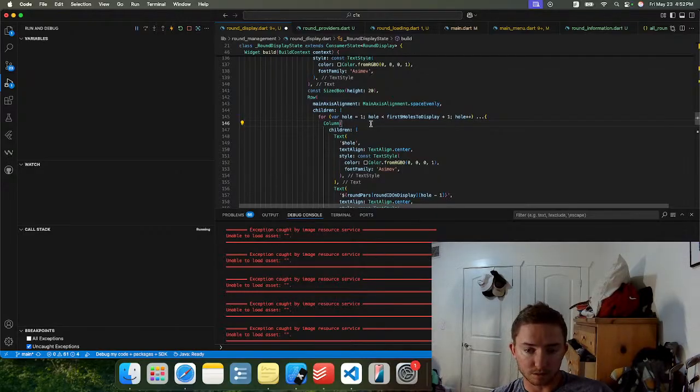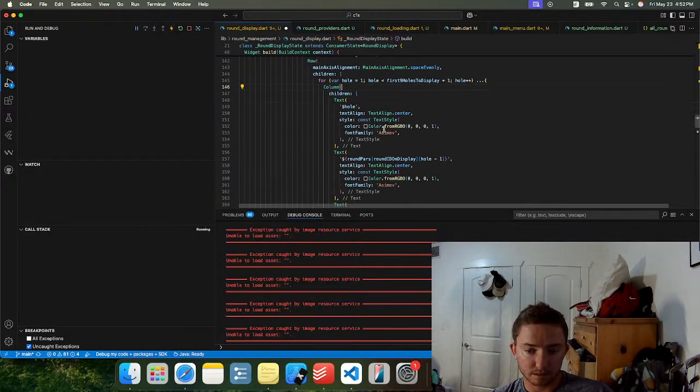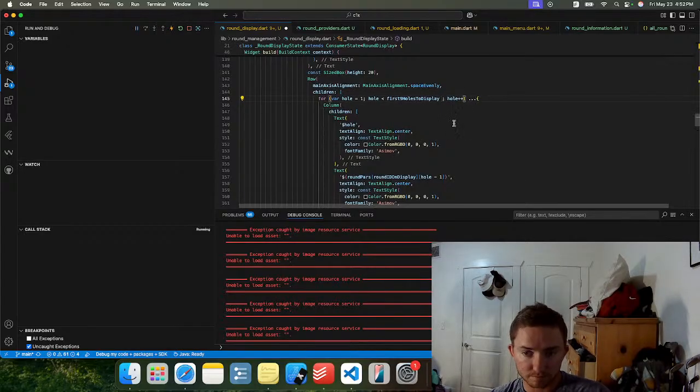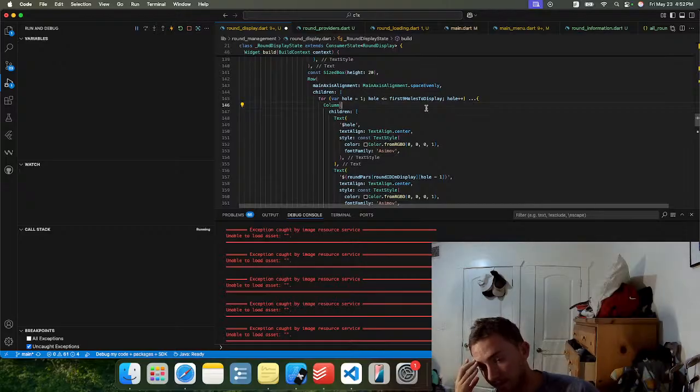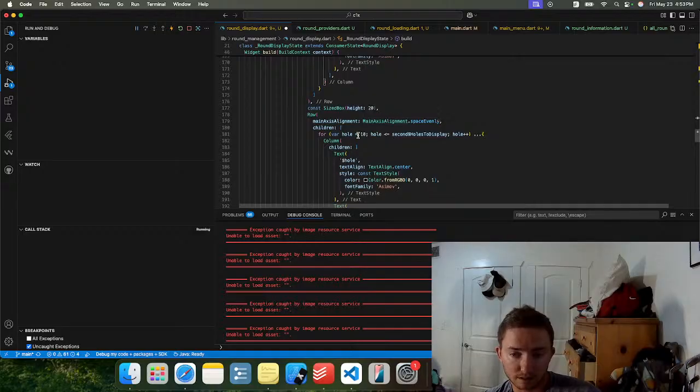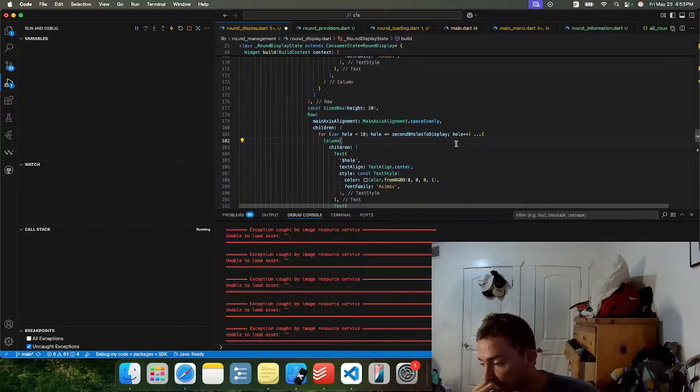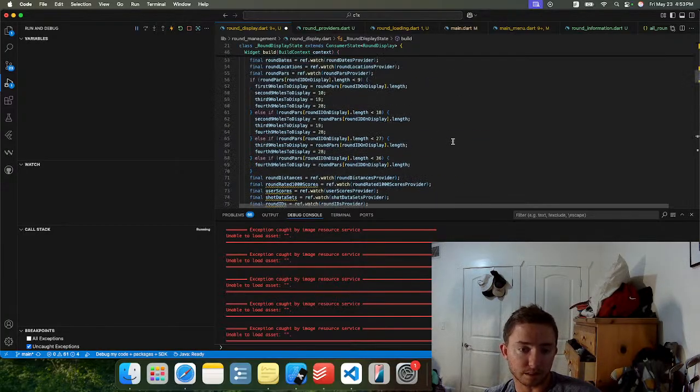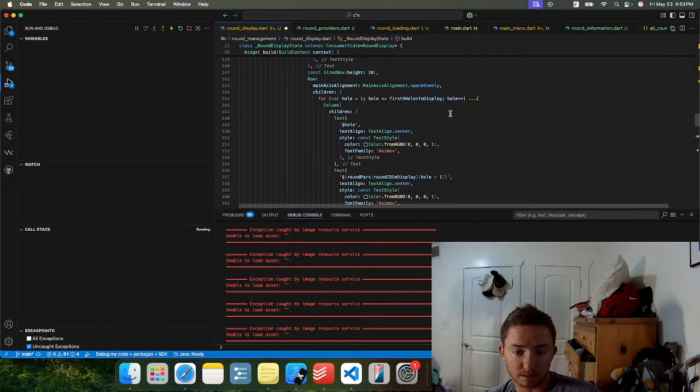Hole is less than 10, so hole can be 9 here. No. This code works fine when there is the 9th hole and when there is the first hole, but if there's not a hole 10, I need this to not work. If there is a hole 10 and there is a hole 18, second holes to display is going to be equal to 19.